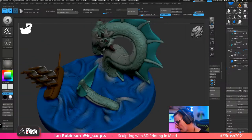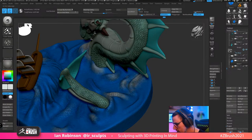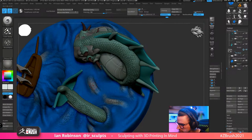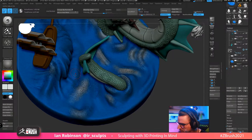Again, always zoom out, look at what your model looks like, how it reads. Is the thing you're trying to do working or not? There we go.